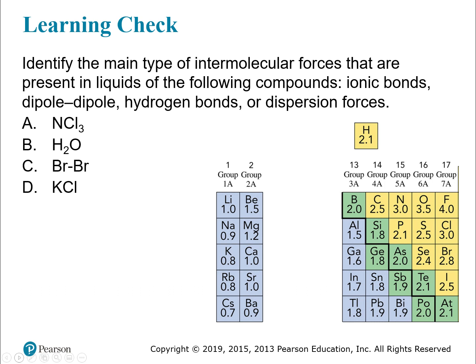Let's do one more learning check, and this is going to cover the intermolecular forces that we just talked about. We're going to use all the information at our disposal to determine whether the intermolecular forces holding these liquid compounds together is ionic, dipole-dipole, hydrogen bonds, or dispersion forces. For part A, we need to figure out what kind of bond we're looking at. We've got two nonmetals, so it's going to be a nonpolar covalent or it's going to be polar covalent.